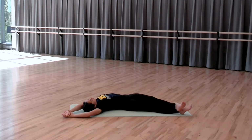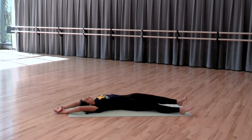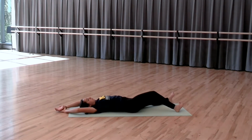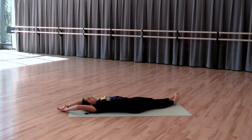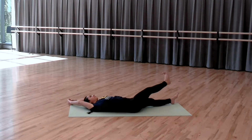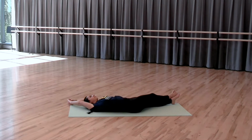Then we'll bring everything back through center so that we can walk our hips out to the right this time, feet to the bottom left corner of the mat, and hands coming up behind the head and out to the left. Either grabbing onto the right wrist with the left hand or letting the hands rest wherever is comfortable. If you'd like to increase the intensity, you can cross the right ankle over the left here, but that's optional and no variation is better or worse than another.